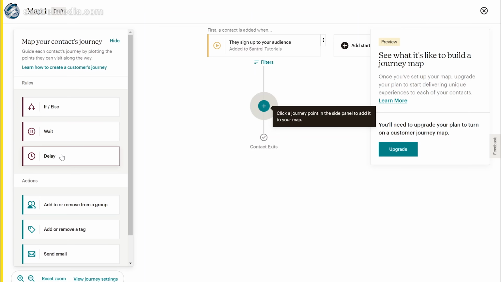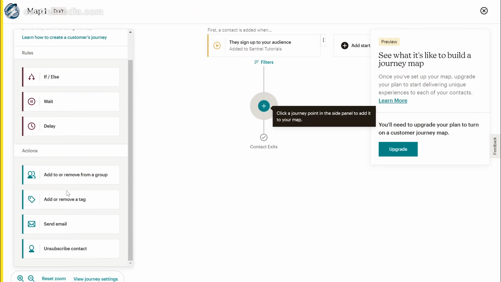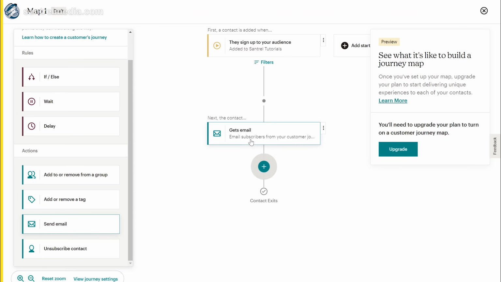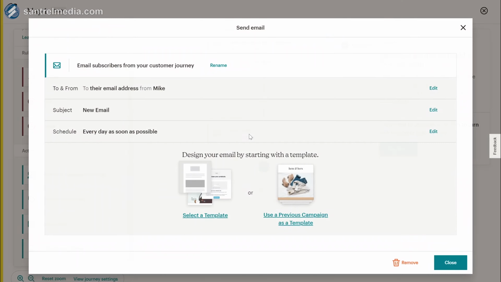But just for now, when somebody signs up, we can have, right here, the little plus, and we can add something from the left side. From the left side, we can say if/else, so you have some options here. If they sign up and one of two situations happens, if they sign up from this list or this list, do different things. We'll get to that in a second. Or we can go down to some basic stuff. If they sign up, send them an email. This is a very basic automation just to send a welcome email. You can actually choose what the email is, and you can customize it right here.